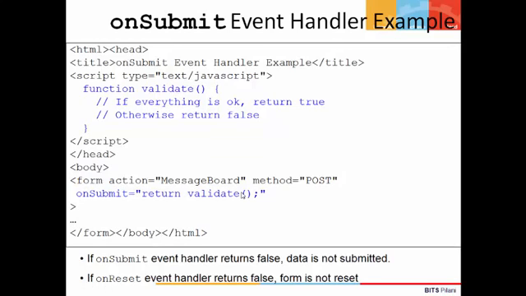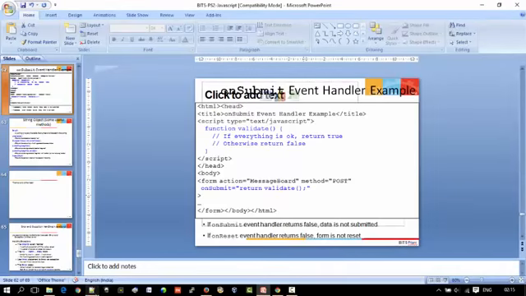If it returns false, it will remain on this particular page. So as it says, if the onsubmit event handler returns false, data is not submitted. If the onreset event handler returns false, the form is not reset. Okay, so let us quickly look at an example and see how this works.